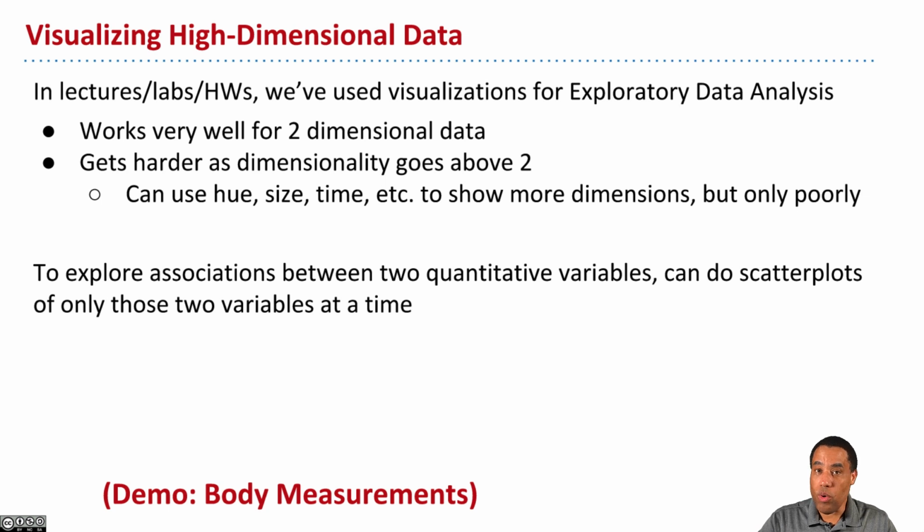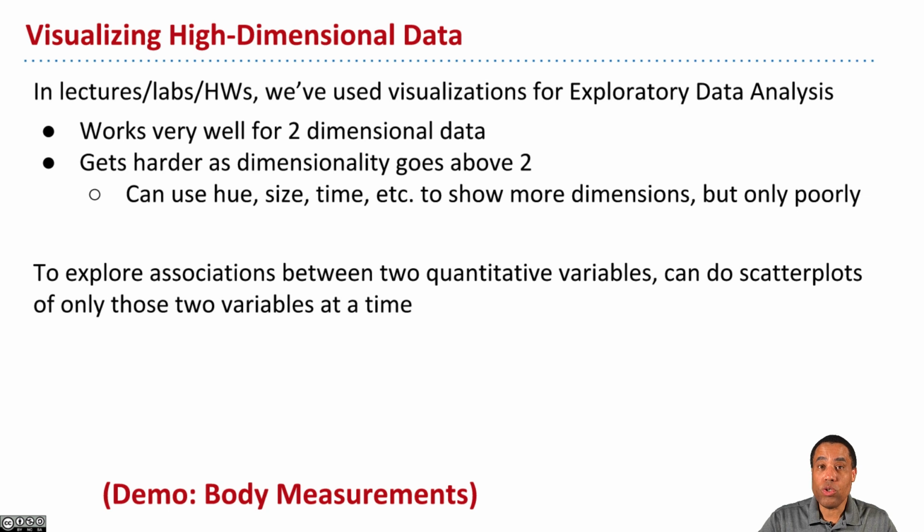Now, throughout this class in lectures, labs, and homeworks, we've used visualizations as a part of exploratory data analysis. It works really well when we're looking at 2-dimensional data. But what happens when we want to look at data that has higher dimensionality? Well, it gets a lot more complicated. We could use things like hue, the size of points, or some time dimension to try and show additional dimensions. But as you're going to see in just a moment, all of those do a really poor job of helping us visualize the data.